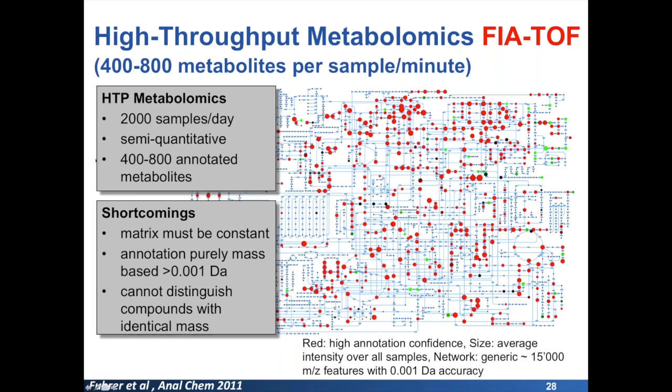In a typical experiment, there's somewhere in the range of 500 to 600 metabolites that we can measure. There are many different parts of metabolism, and you can probably imagine that there are many shortcomings of this method. One of them is that because we have only mass to annotate a peak, things with the same mass cannot be distinguished. So glucose 6-phosphate and fructose 6-phosphate will be the same. And the matrix must be constant. We can only compare things with a highly similar matrix, because there are many matrix effects. Without chromatography, we have matrix effects, but we have to ensure that it's the same effect in all of the samples, which can be done and actually works fairly robustly.